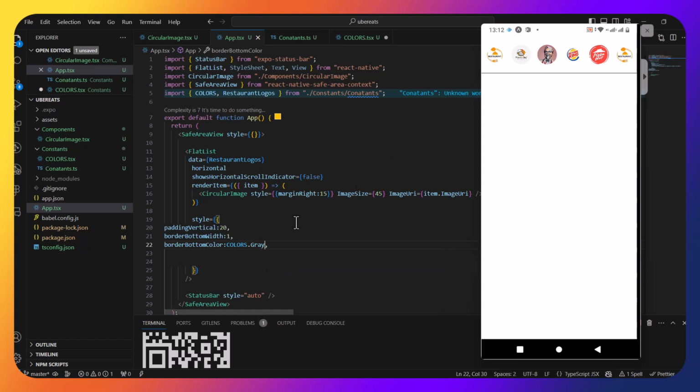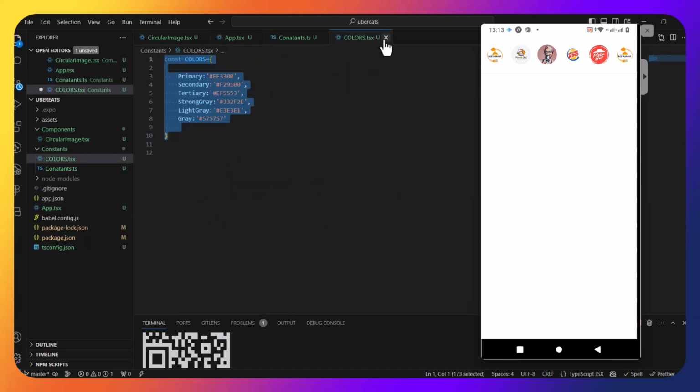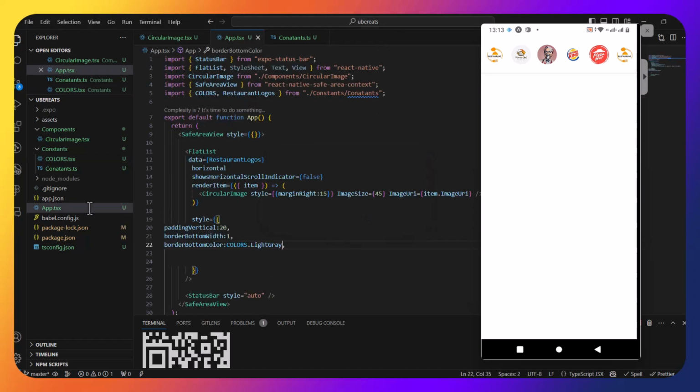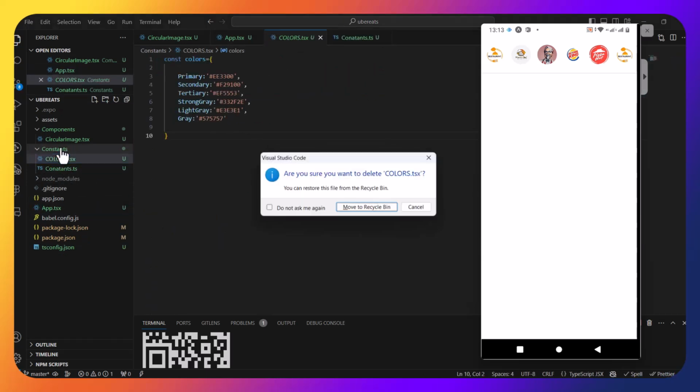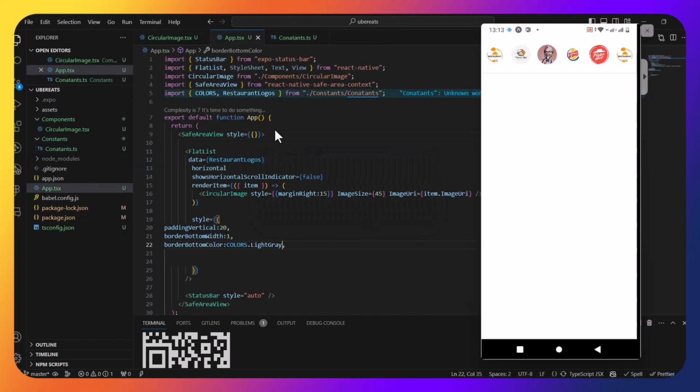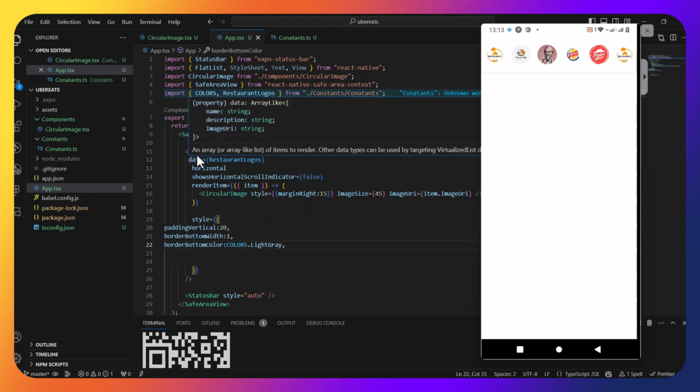As you can see there, guys, this is that gray, but I might want light gray. Okay, as you can see, this is the light gray. So let's come here, close this. Do you want to save changes? No, not only do I not want to save changes, I want to delete this file. That means now we've got a file with all our constants. Let's continue. Now let's go back to the problem at hand.